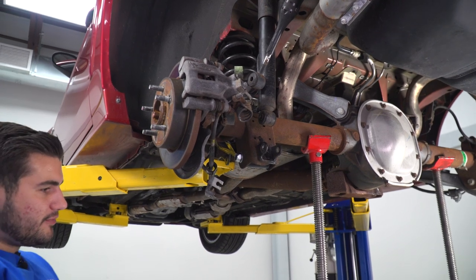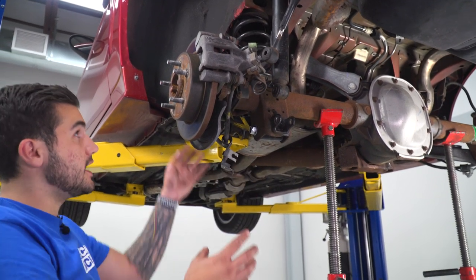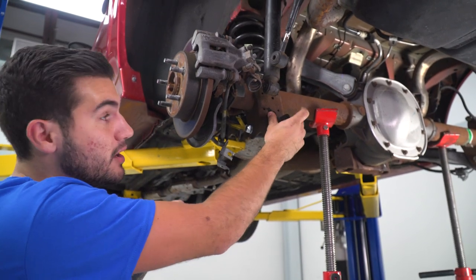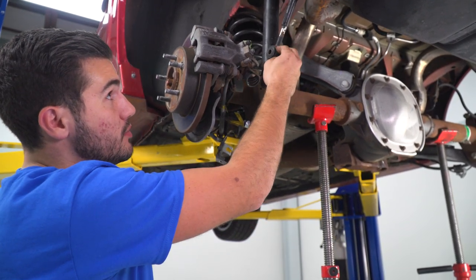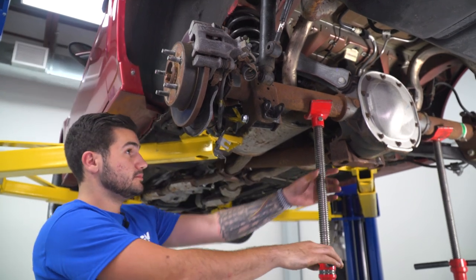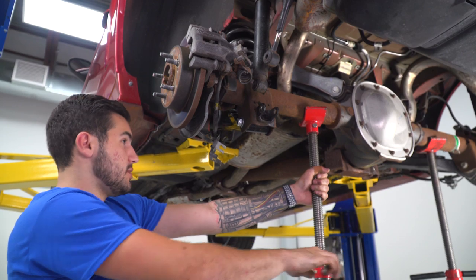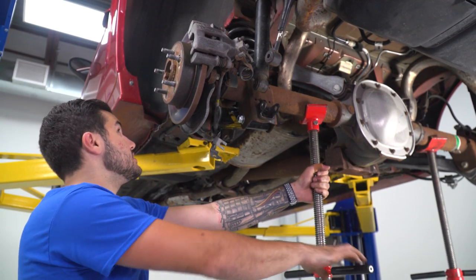Next up, we can start lifting our pole jack, jacking this guy up to compress our spring and line up the bottom of our shock to the mounting bracket here. Once we have the bolt through there, we'll be able to move on to our quad shock. Of course, we're gonna start putting a lot of tension on this spring, so you wanna go slowly just to make sure it's still seating properly.